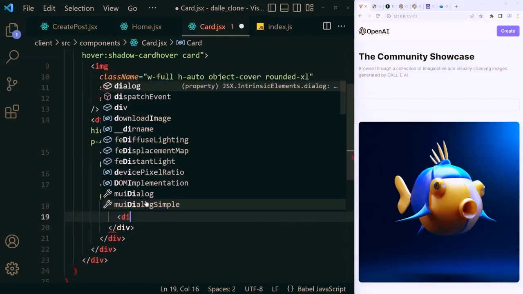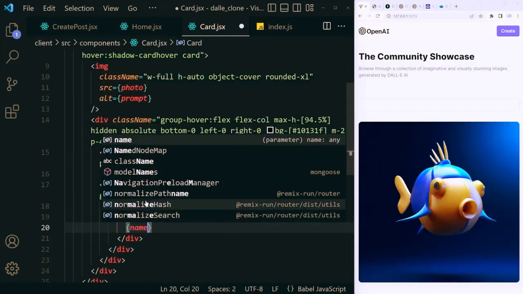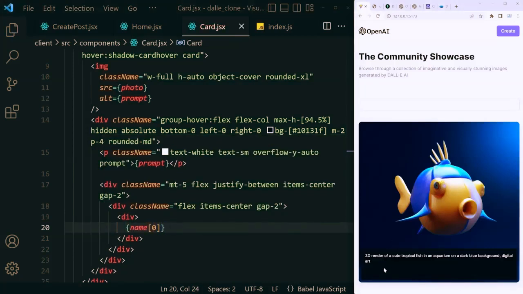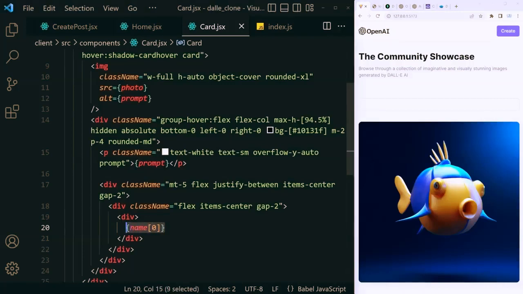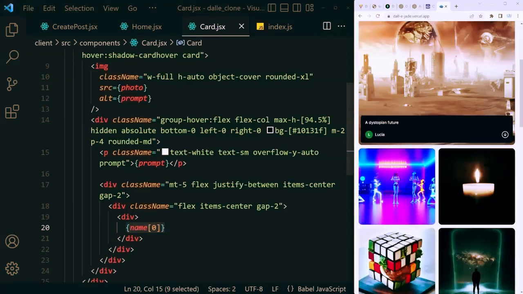And inside of there, we can create a div that's going to wrap our name. So there, we can simply say name and then [0]. That's where the name is hidden. If I save this, we should be able to see it right here. I can see just A. So that's not looking good, meaning that's just the first letter. But based on this first letter, we're going to form that avatar. We're going to form that image that you can see right here. That's looking great.